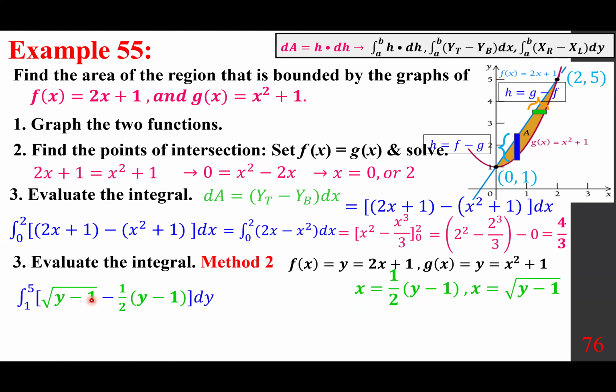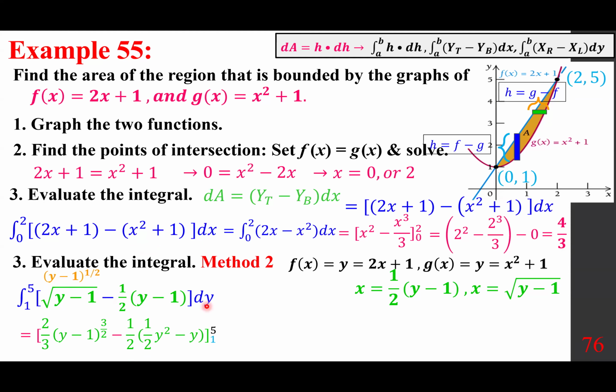Now, I hope you see that you can use the substitution on that and write it as y minus 1 to the power of 1/2. And if you call this u equals y minus 1, du is dy. So it's a very simple case of u to the power of 1/2. And we have done that before. So I hope everybody can evaluate this. This becomes 1 over 1/2 plus 1 times u to the power of 1/2 plus 1. And eventually it becomes 2/3. This one is just 1/2 of y. So 1/2 times you integrate this. This is half of y squared. This is minus y. In other words, let me erase my work. So this is y minus 1 to the power 3/2, and this is what you get.